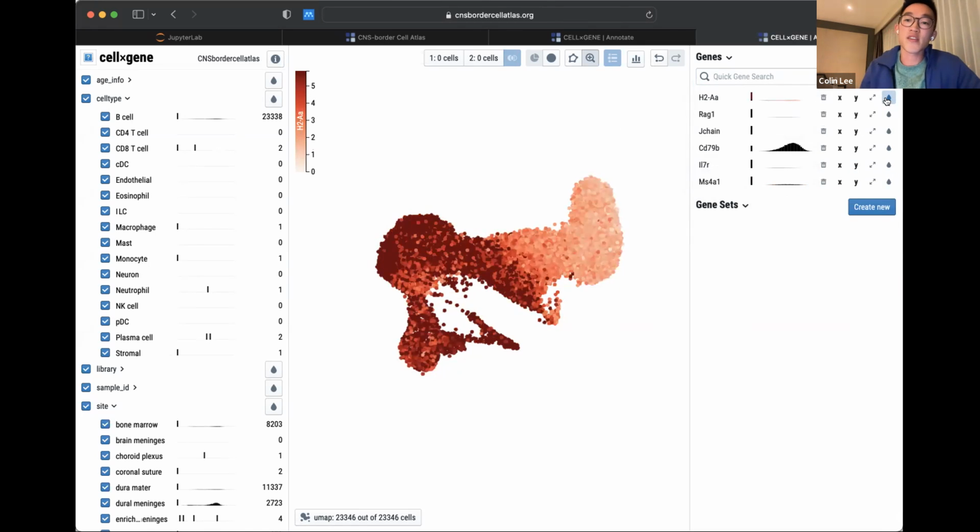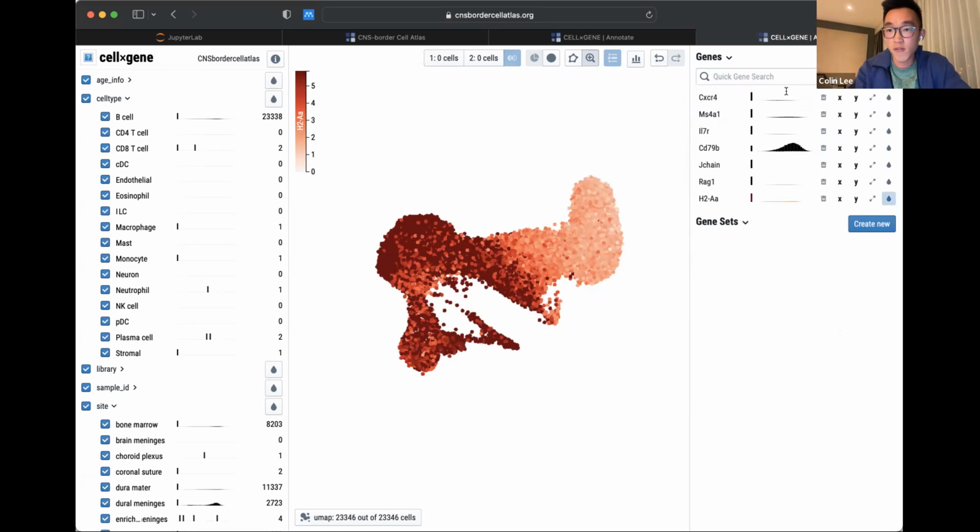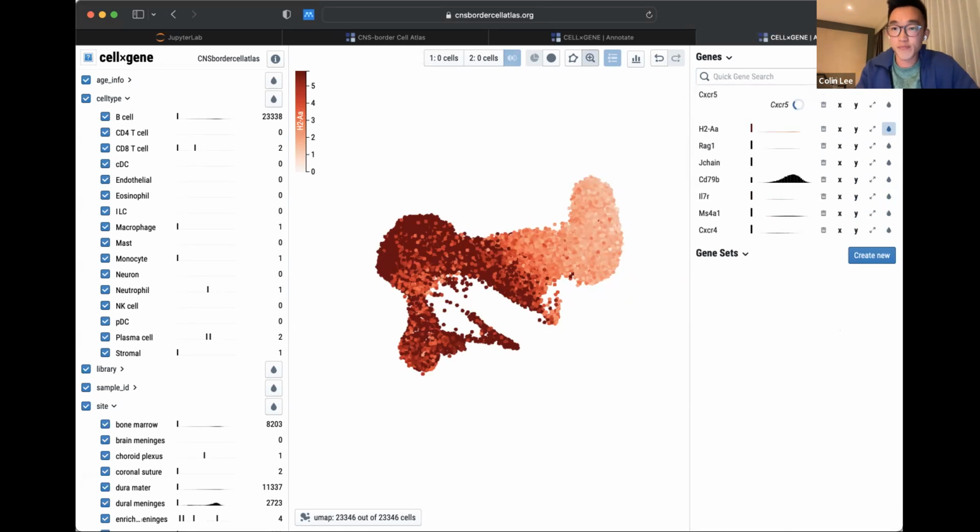So immediately you can see that there's some heterogeneity in this B cell compartment, with the more immature B cells perhaps sitting more to the left and the more mature B cells sitting to the right over here. Now, one of the questions we think about a lot as a lab is what exactly are the factors that position the B cells in the meninges. And one of the obvious things to think about when you think about factors positioning cells in the meninges are the chemokine receptors. Now, as David's mentioned, some of the chemokine receptors associated with B cells include CXCR4 and CXCR5. So I'm just going to plot that out real quickly: CXCR4 and CXCR5.